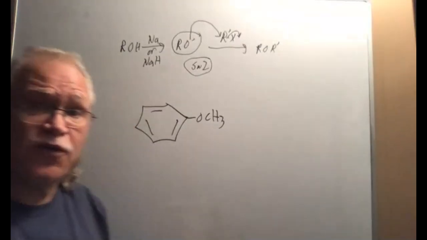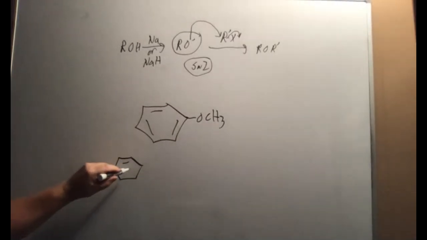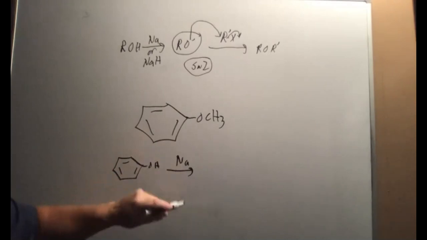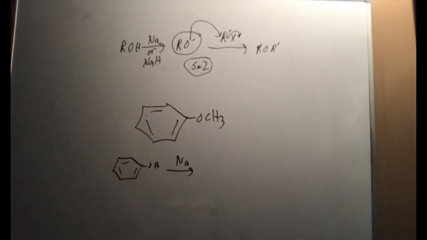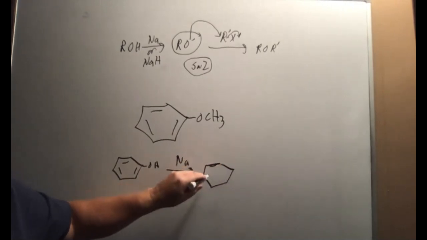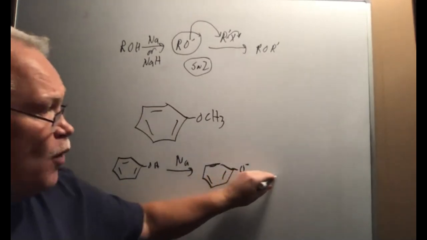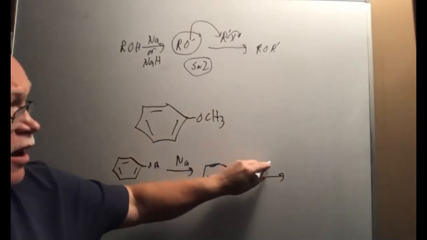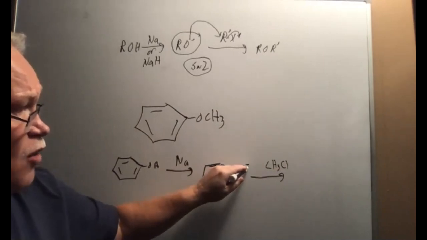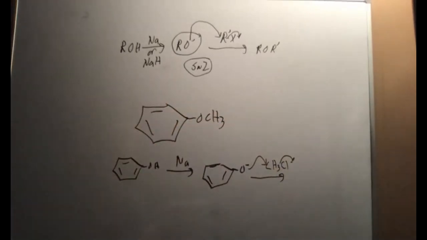Now, there are 2 different ways to do this. I could start with this alcohol, reacting it with sodium metal. I'll choose sodium metal instead of the sodium hydride. What does that do for me? Deprotonates the alcohol. Then what would I react it with to put the CH3 on there? CH3, and I'm going to put the chlorine on this side. Notice this would come in, backside attack, kicking off the chlorine.